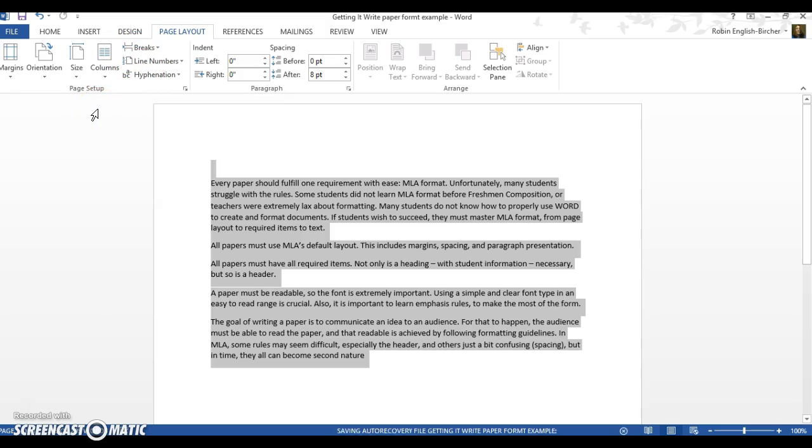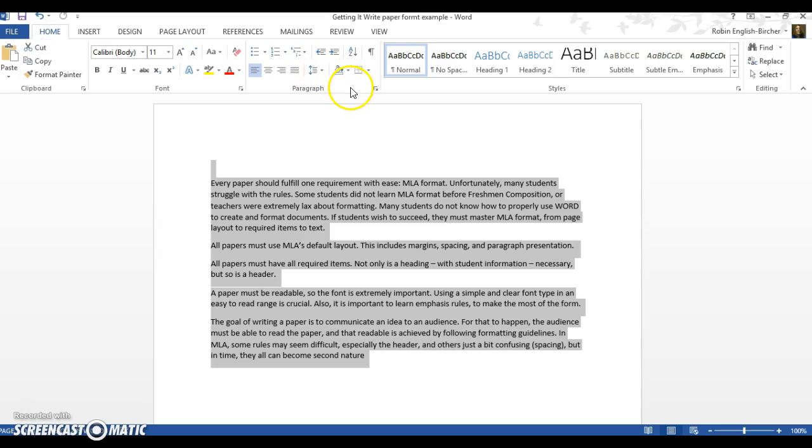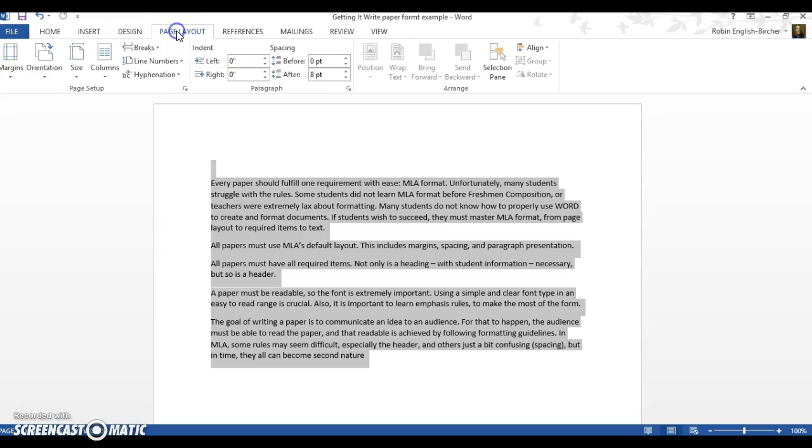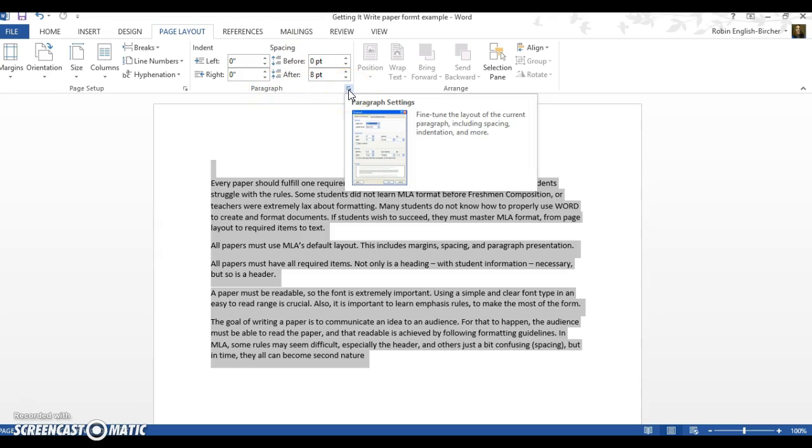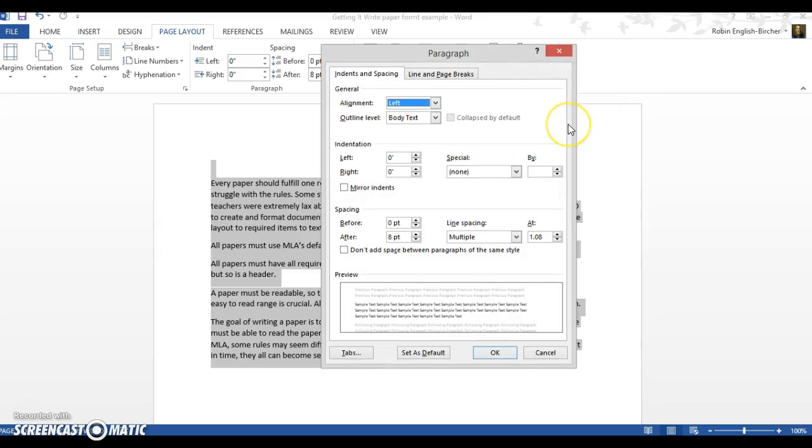Now, however, we do want to look at spacing, and a lot of people like to just generally use the spacing material here or the spacing material in the Home button, which can be found in various places, which unfortunately I'm not finding at the moment. But in either case, neither of them are going to give you complete control of your spacing. So I would go from the paragraph function and find this little tab off to the bottom right and click on it. It's going to create a pop-up window, and this pop-up window is going to be your best friend all semester.